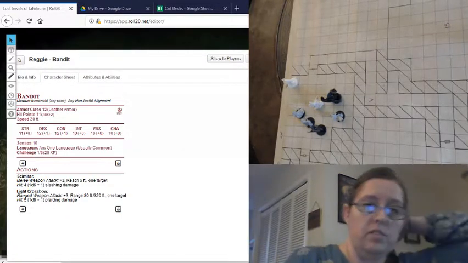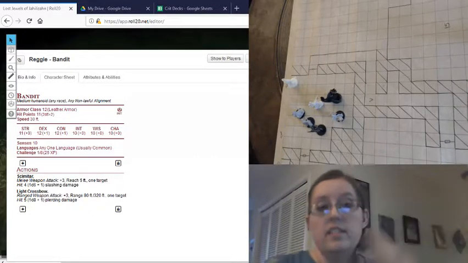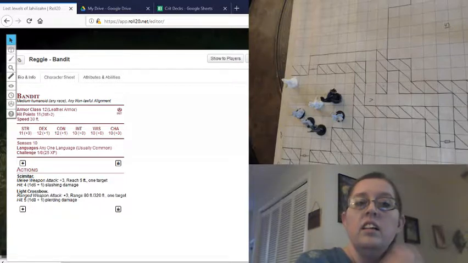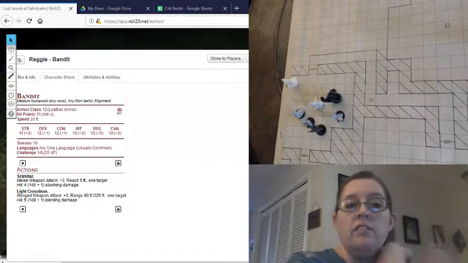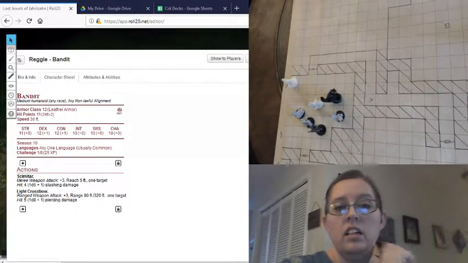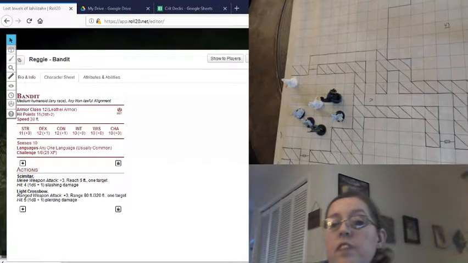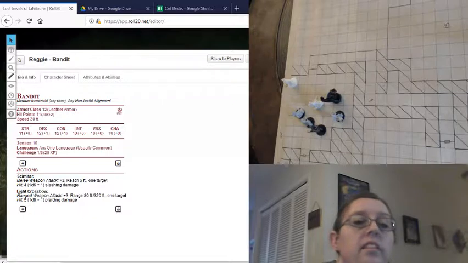So, what was your investigation? 27. 27? Okay, that is enough to find the secret door that is there. And it is stuck. You guys have to use strength. 18. All right, that's not enough to break open the door. If you want to look around more to try to find the mechanism to make it open. Yeah.